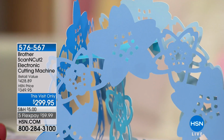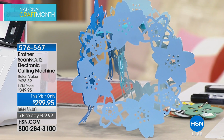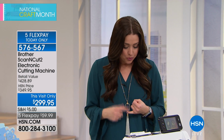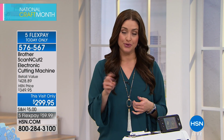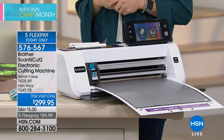So many of you have already picked this up today because it is going to take your scrapbooking and card making truly to the next level. So this is the Brother ScanNCut2, the latest version in an HSN exclusive configuration. I can't wait to show you what you're gonna get with this. But what is this gonna do for you?